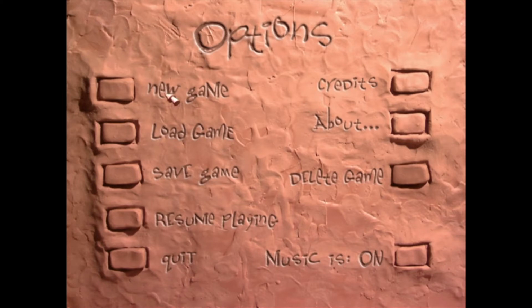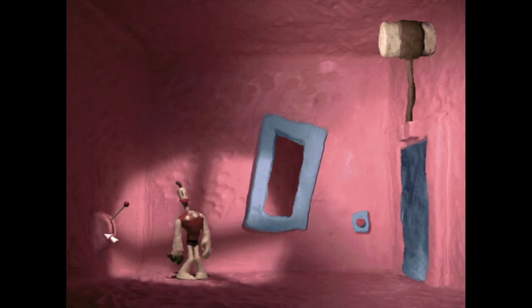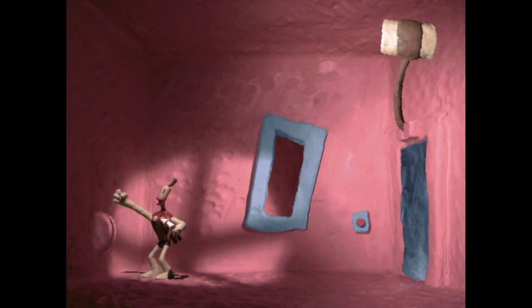Alright, so let's press new game, and here we go. Alright, so the first thing, you're met with this guy. He's sleeping. You gotta wake him up by clicking on him. Pretty simple. So this is a click-based video game made in 1995, I do believe. So over here, we're gonna click this.